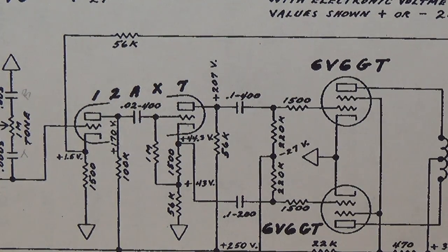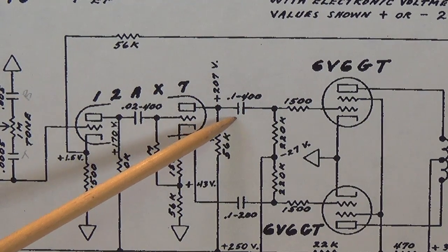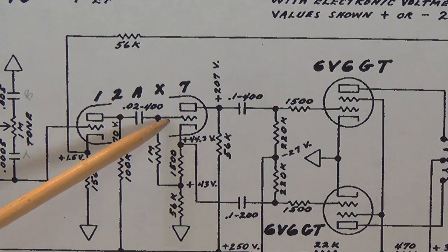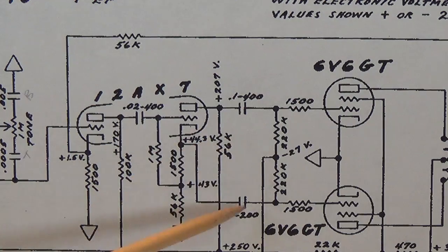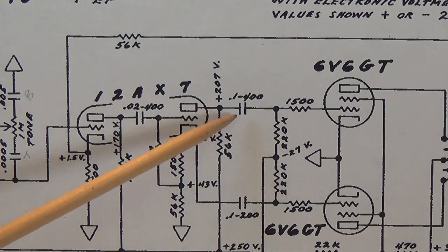Now let's see how coupling capacitors look in a schematic. In this case, a Fender Harvard. We see the coupling capacitors right here between the phase inverter and the output tubes. There's 0.1 microfarads at 400 volts. Now, why do we need them?